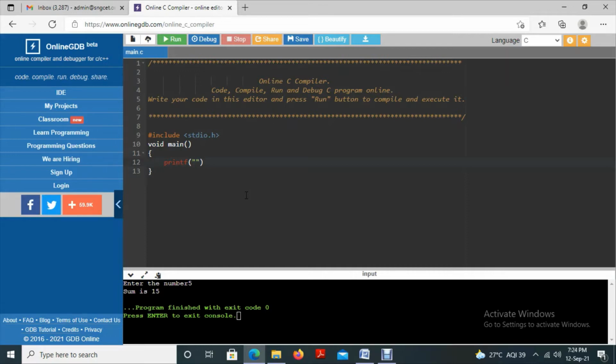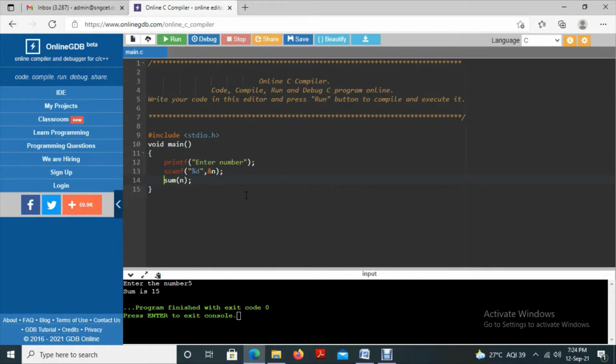So printf, enter the number. I'm just collecting the number, and that value is saved in a variable using scanf, %d, then comma ampersand n. So we got the variable. Now we are going to pass this value as a parameter to another function. I am using the function name sum, and we pass the parameter n to it, sum of n, and the resultant value should be printed.